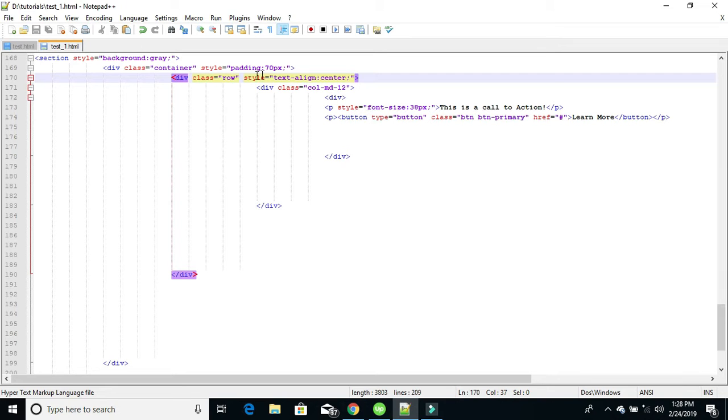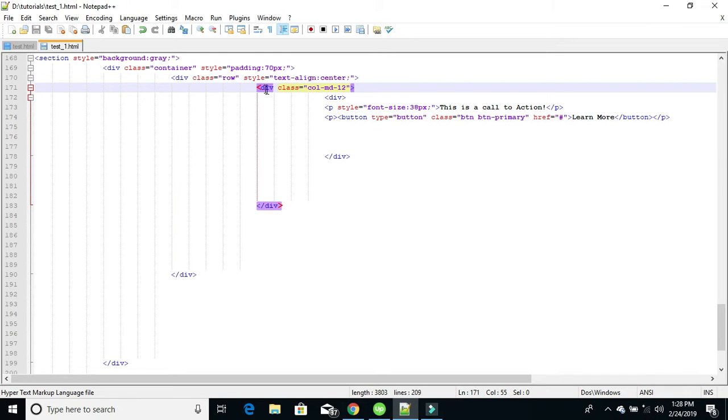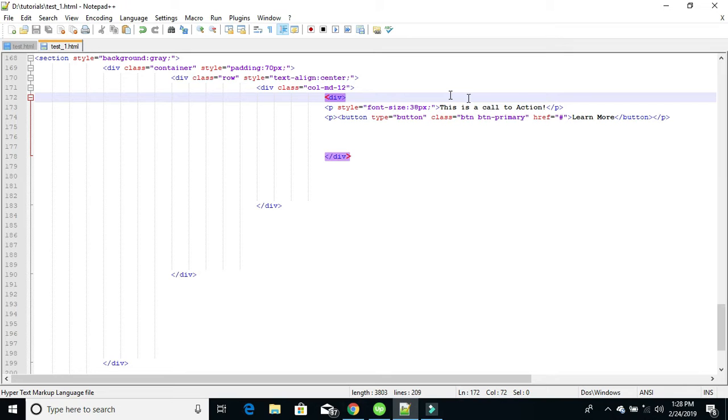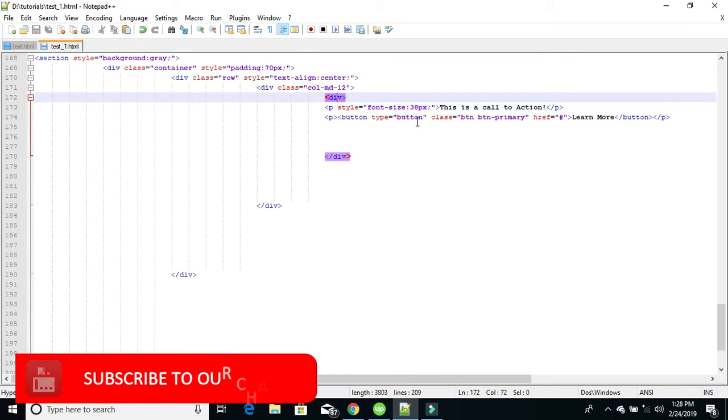We also included some styling here, and we added our responsive class for our div class here, the first to last div. Now we also included another div here which contains our content. We included an HTML paragraph tag with some styling, and we also included our button with a Bootstrap button type with a class of btn-primary.